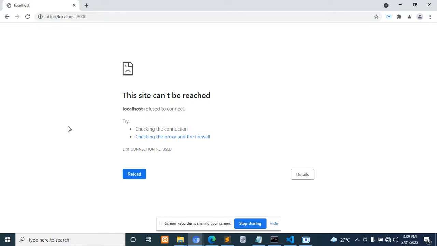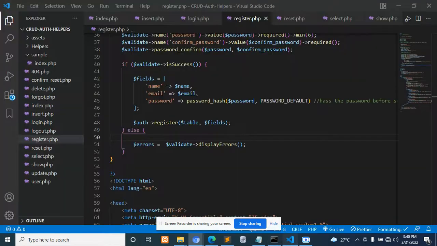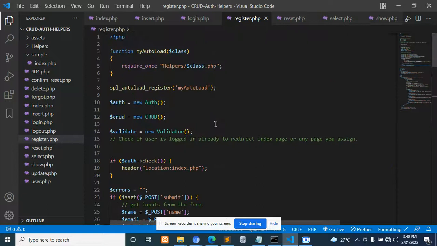In this video, I just want to share with you a simple PHP CRUD, validation and authentication helper, which I created just recently. I feel like sharing it with you will be better, and maybe you can be interested in it. Maybe you can use it in your project. Maybe you can modify and add a lot to it. So, what does it do? It's not suitable for big projects. It's so good for those who are in a rush, maybe students.